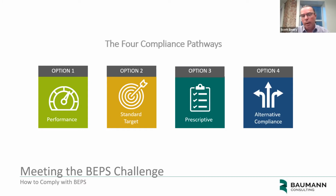One last comment I want to make is if you have a property that is not in compliance, you need to make a choice of which option you want to go with by February of 2023. So that seems like a lot of time, but if you push it out to February 2023, they've changed that date to April 2023, you then have until basically the end of 2025. So you've really got very little time to implement things.